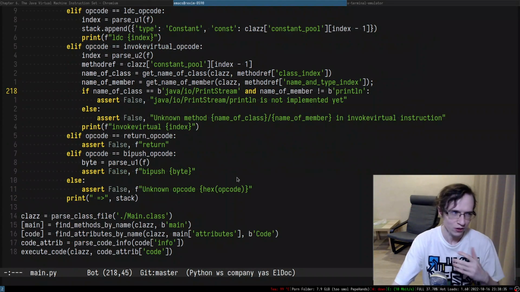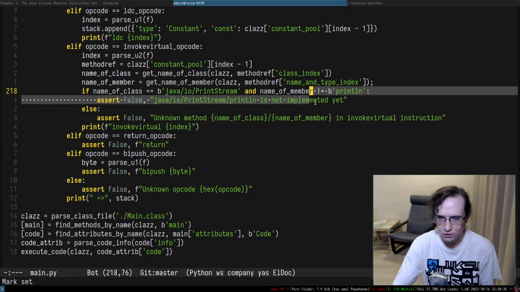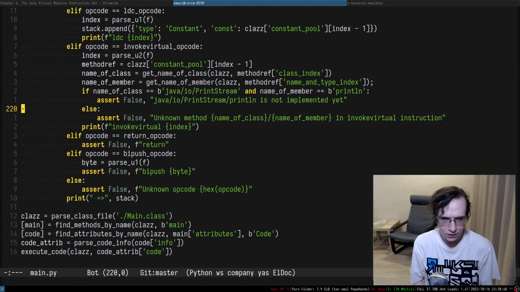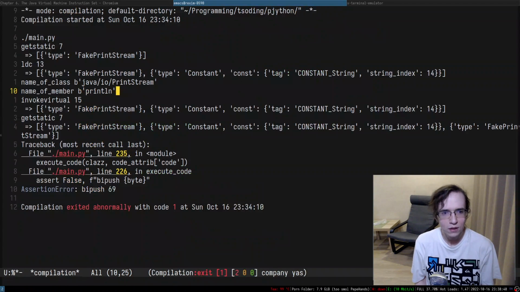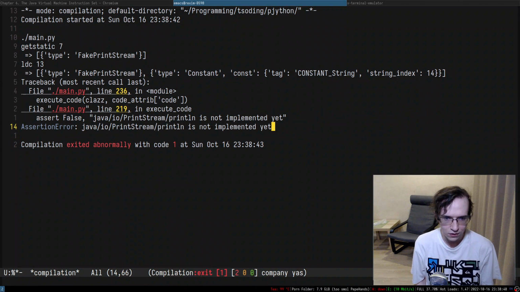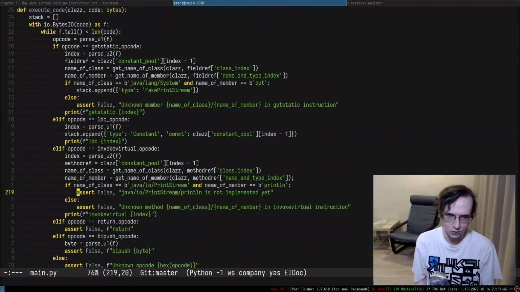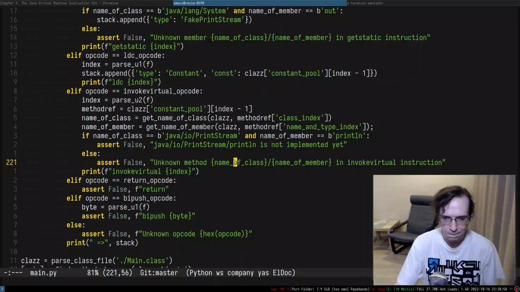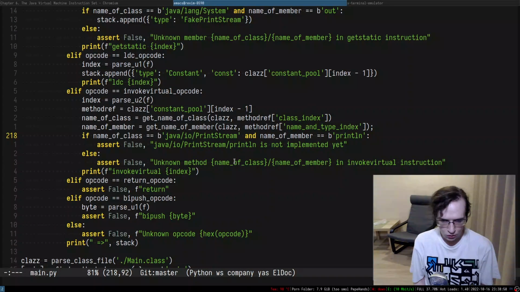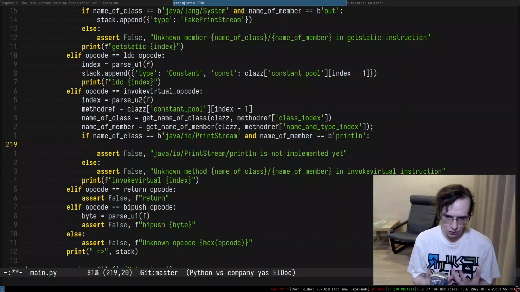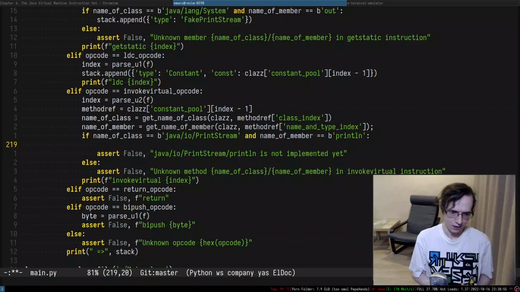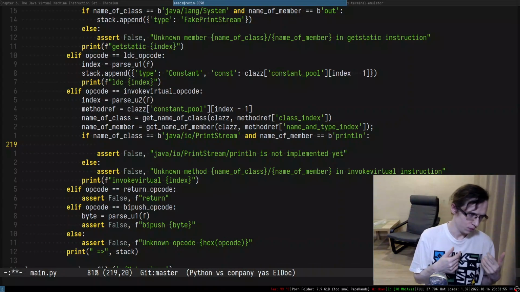Sort of stub more and more things in here. Okay, so let me try to run this thing, and it says print stream println is not implemented yet. Yeah, there we go.